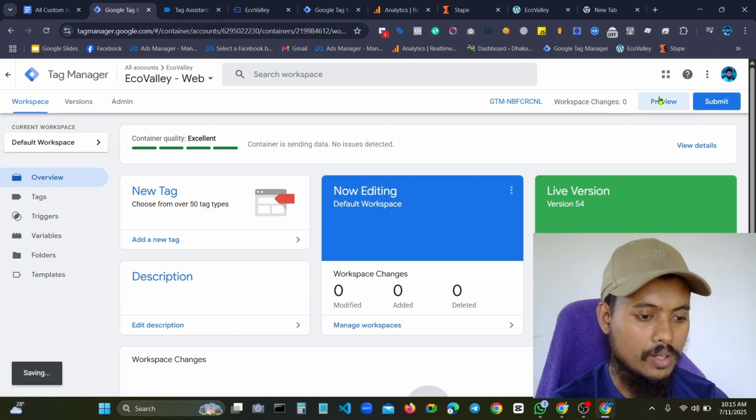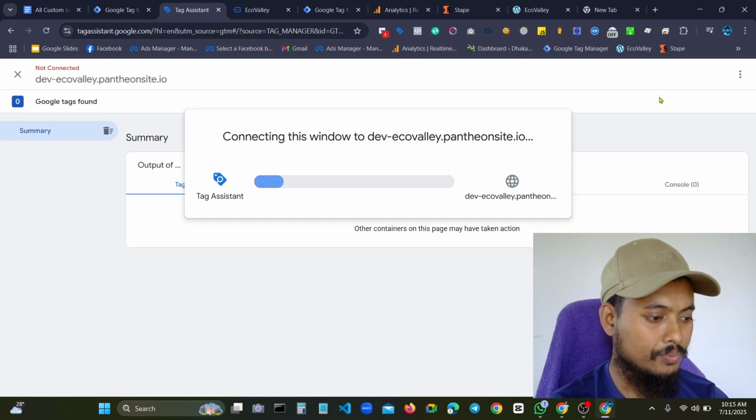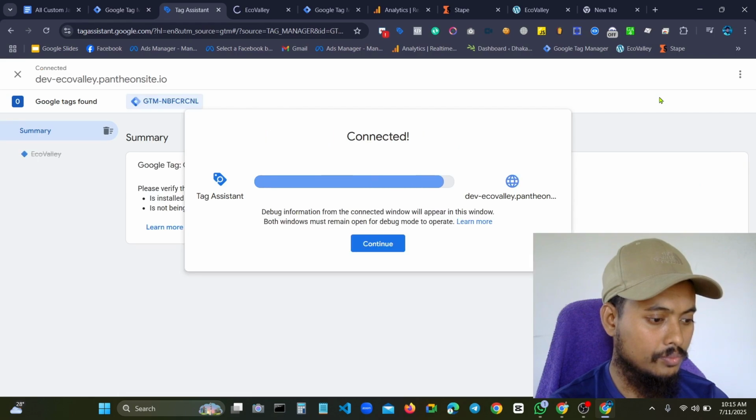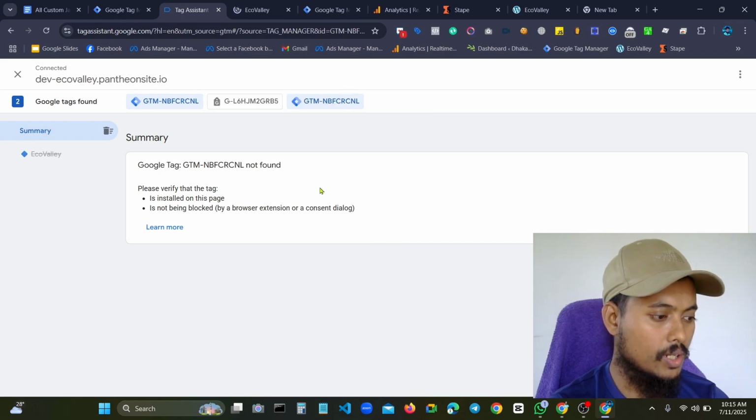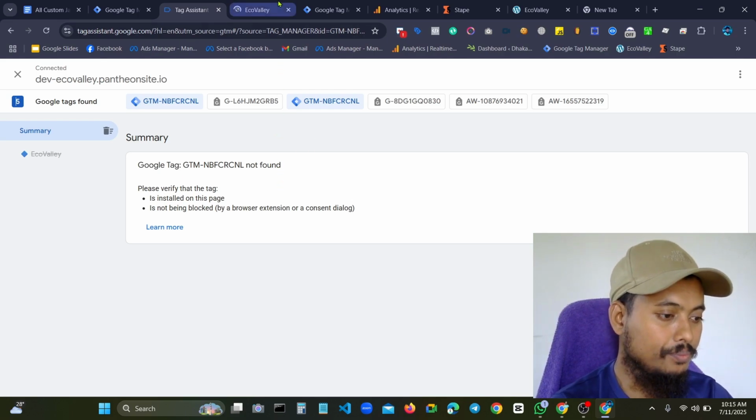I will take another preview. It needs some time to load this website properly to connect the Google Tag Assistant.